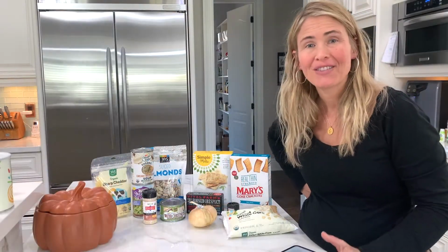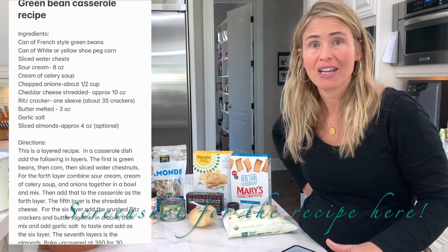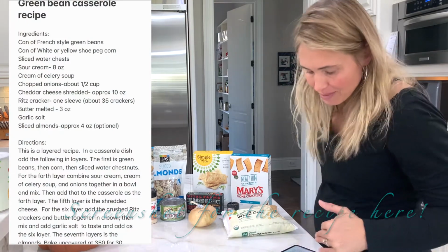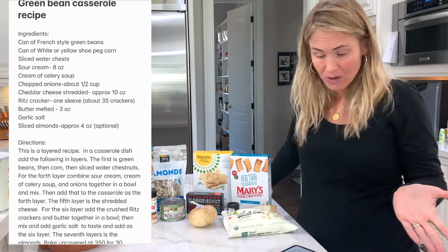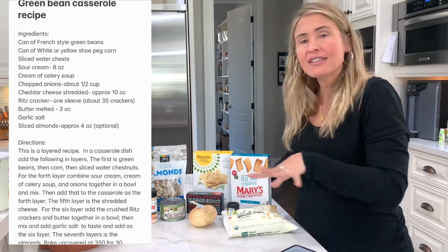So for this recipe, it's so easy to make, but it is so unique and so yummy, and you have to try it. I got this recipe from my mom. I don't know where she got it from, maybe from her mom. I need to ask her. But what I did is I just found some substitute ingredients.